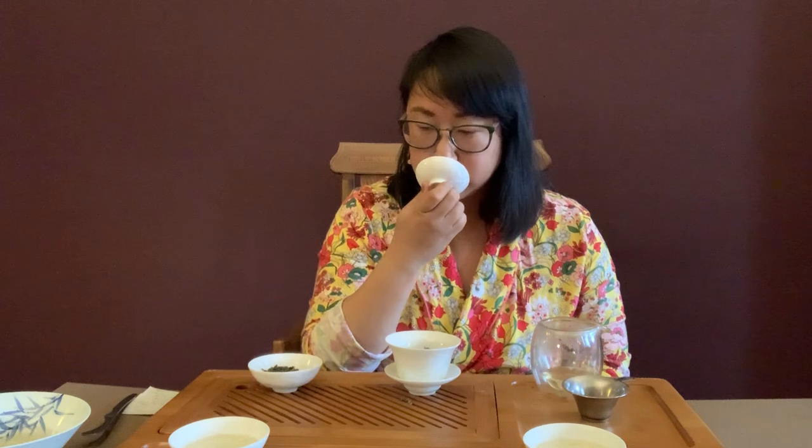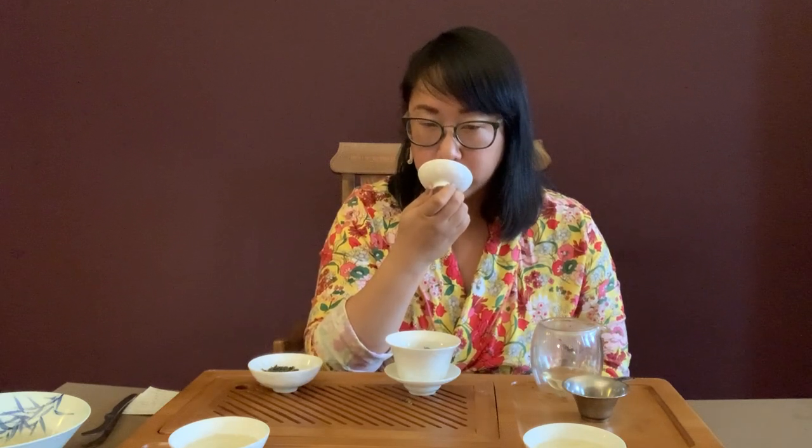You can see the liquor now. Betty told me I should get a white piece of paper so you could see the color better — sorry about that. You can sort of see it, and maybe better in the white cup. Let's try it. Oh, it smells so good, so fragrant! The flavor came out nicely. A nice way to appreciate tea with a gaiwan is to smell the aroma from the lid — you can smell the sweetness and the creamy, floral quality, which is really nice. The leaves are a lot more open now, but still not fully open since this is only the first steeping.